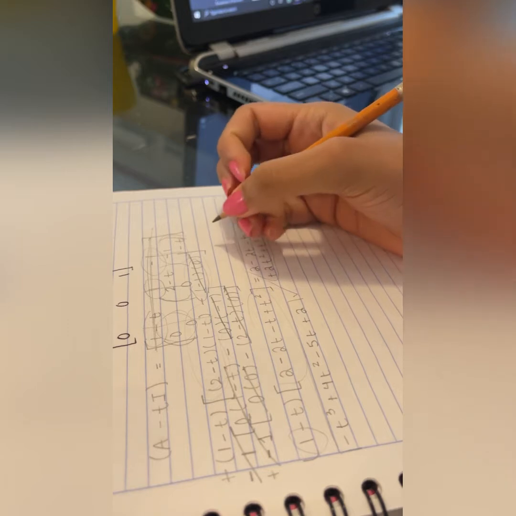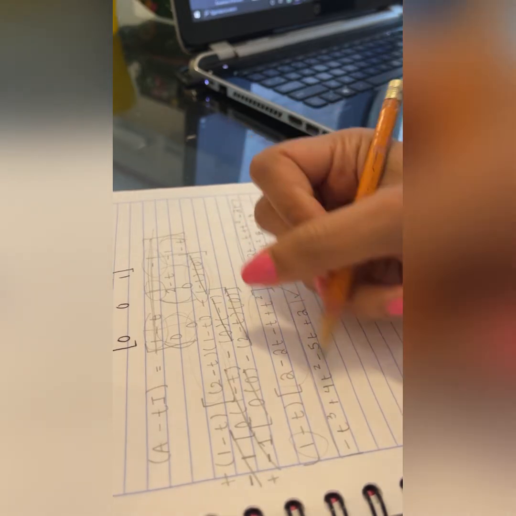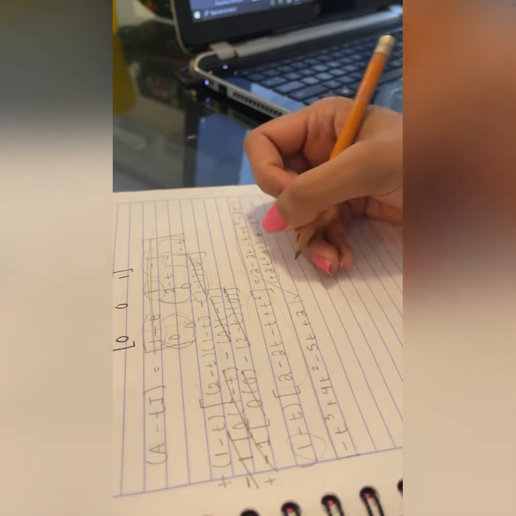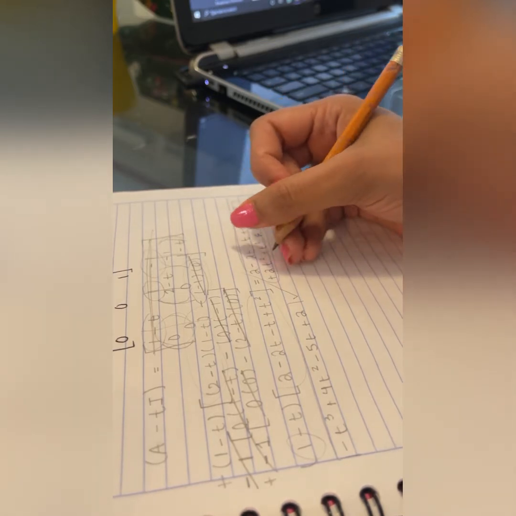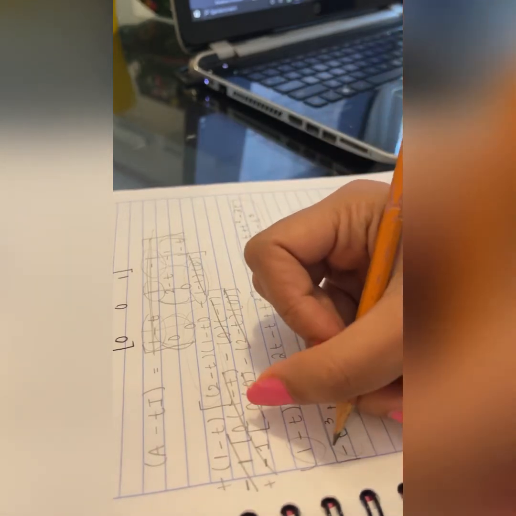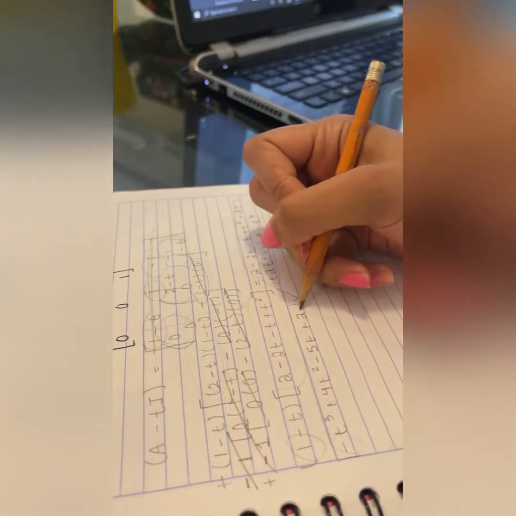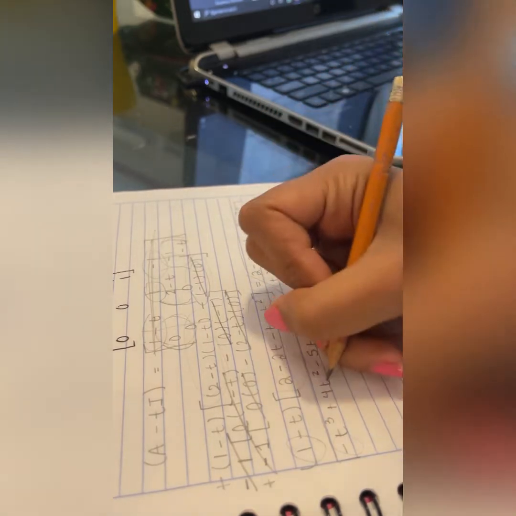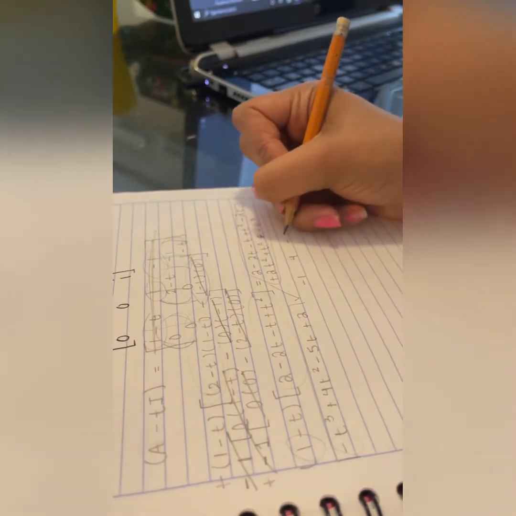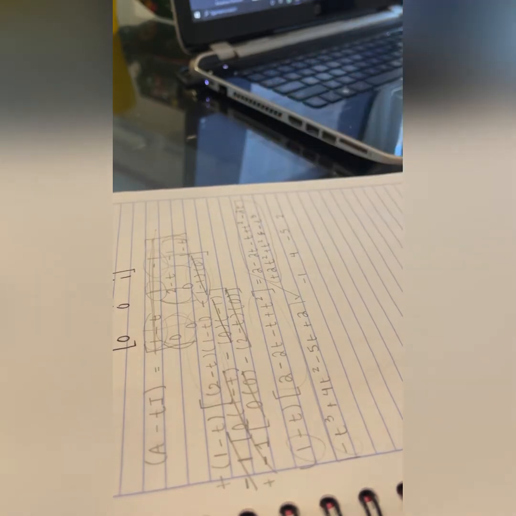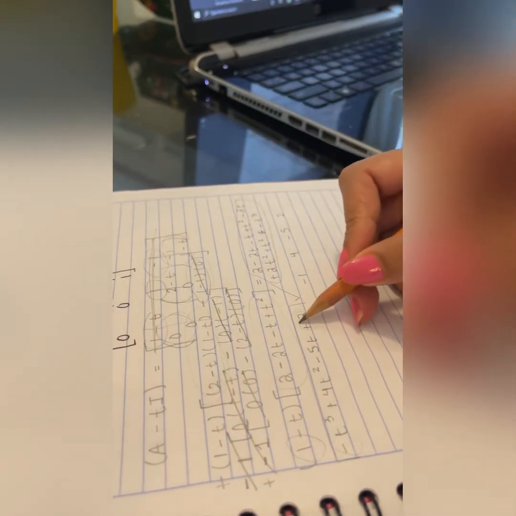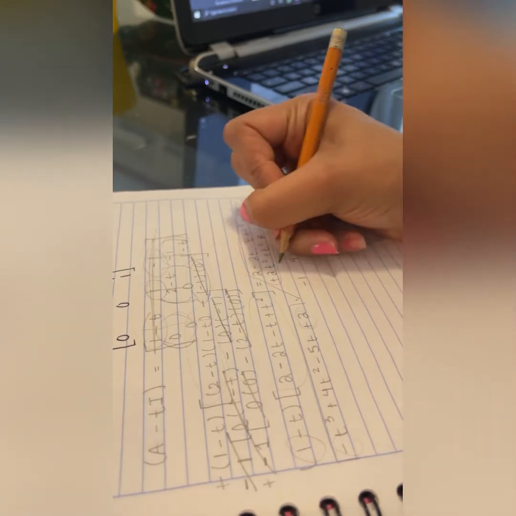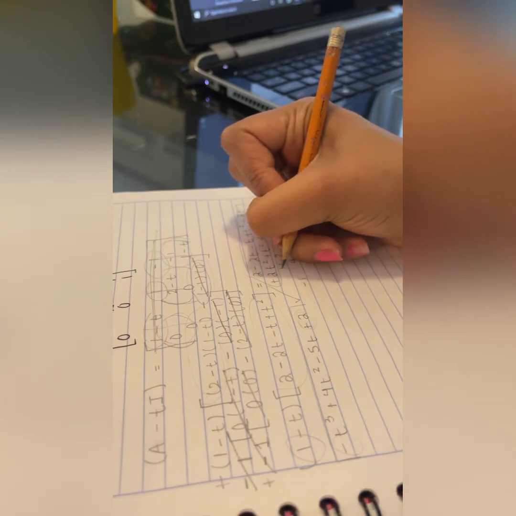So now we need to find a way to factorize this equation. I'm going to use synthetic division. I'm going to pick the coefficients of each term in this equation: negative 1, 4, negative 5, and 2. Now we need to find the factors of 2, which are 1 and 2, and they can be either positive or negative.